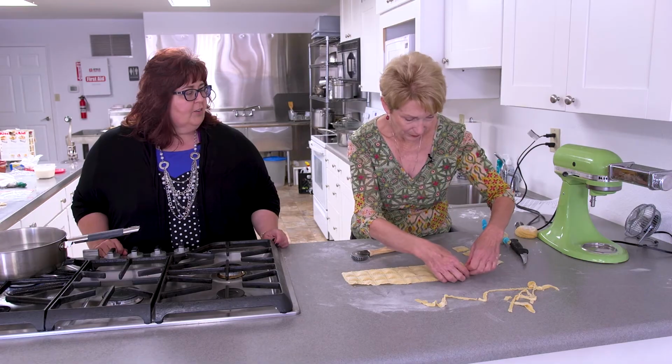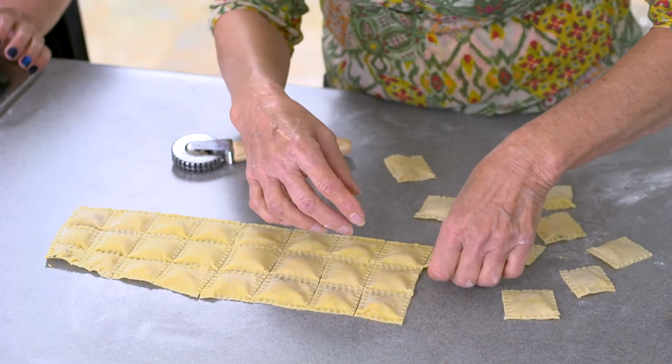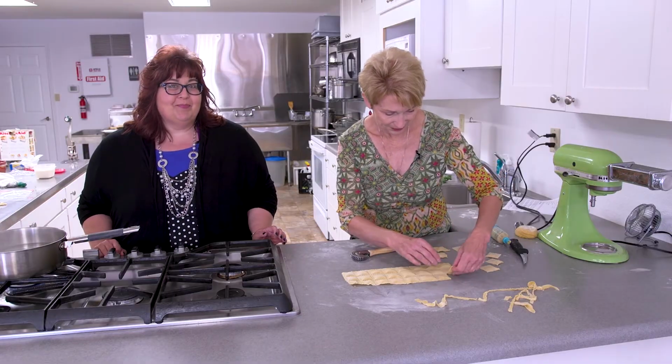Okay, so let's go ahead and take a break, and we'll decide how many of these we're going to cook and how many we're going to freeze. And when we come back, we'll sauce them up and taste them.